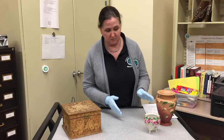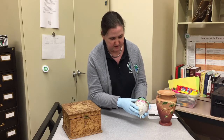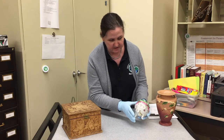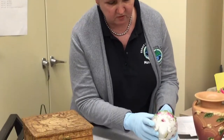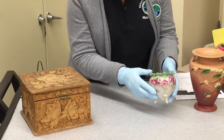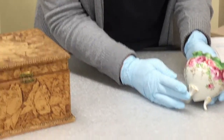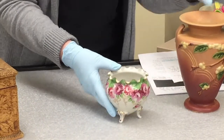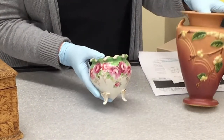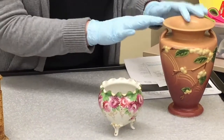But there are a few things that you can take as characteristic of the arts and crafts movement, or feeding into it. So we're going to look at this little vase or pot just briefly. It is painted china with some pretty flowers and some gold swirls, and definitely not arts and crafts movement in its elements. But its shape is not that different from this vase that is from the Roseville Pottery. So how do we get from here to here?